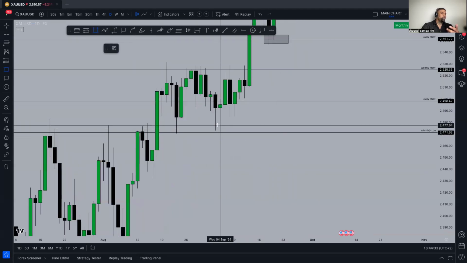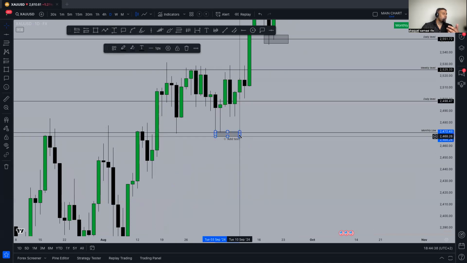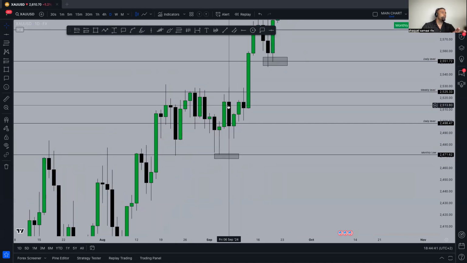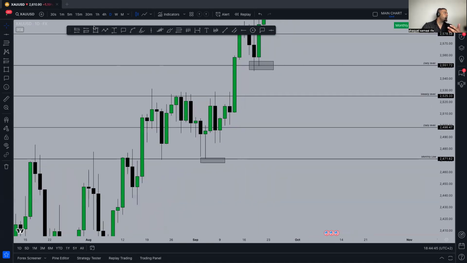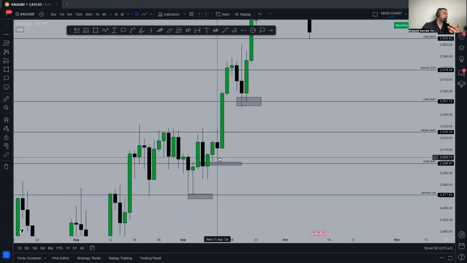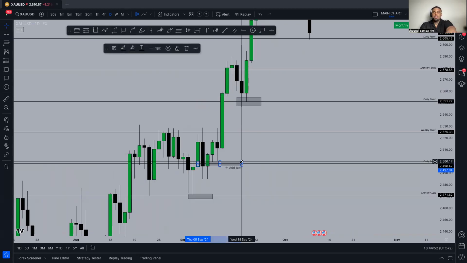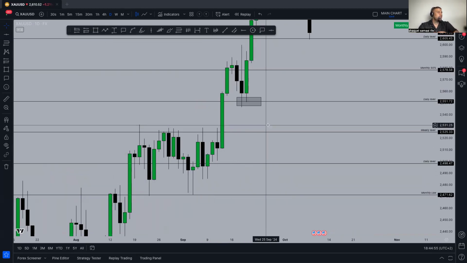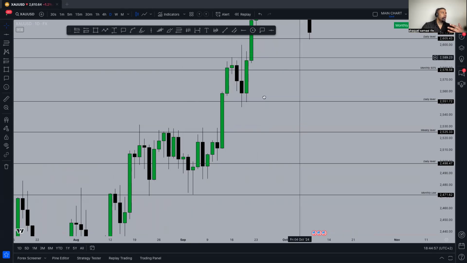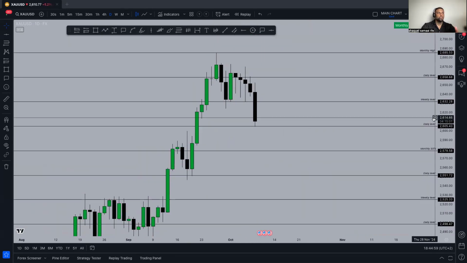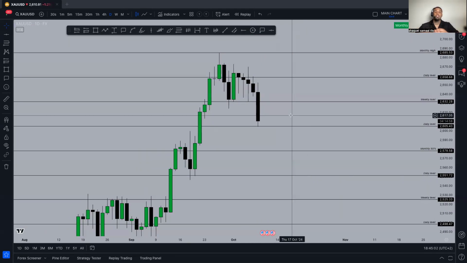So you can see over here, for instance, once the market broke above the monthly low, once the market respected the monthly low, broke above, created a daily support, then the market really broke above, respected the support over here, and then eventually buys up. You guys see? This is what I'm trying to show you, that this strategy works superbly. Again, guys, you need to use it with the direction the market is going. It's not a counter trend strategy, it's more of trend with the direction of the market.